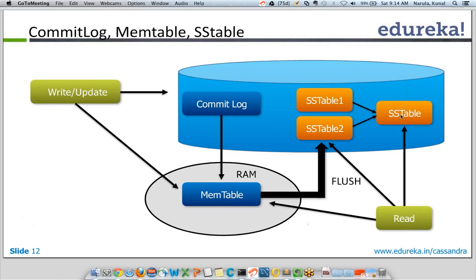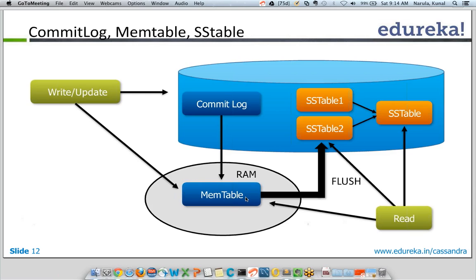So once you merge them in SSTable, there might be some new tables also that might have been created from mem tables, right? So this is how it happens. So there might be multiple SSTables at any point in time. So you will read all the SSTables, and then you'll go to mem table also to read the information. So first you'll check in mem table. If you want to read the city information about Kunal, you'll go to mem table.